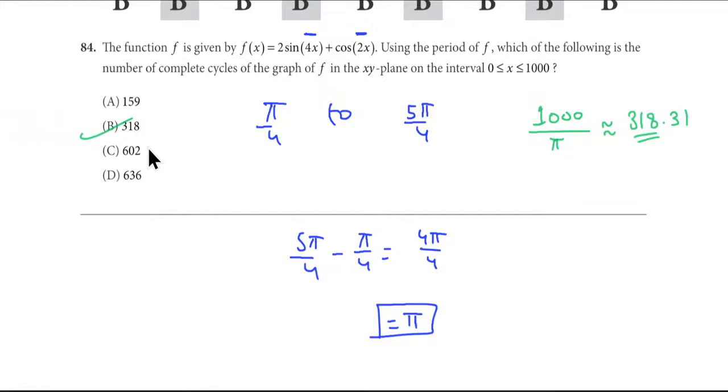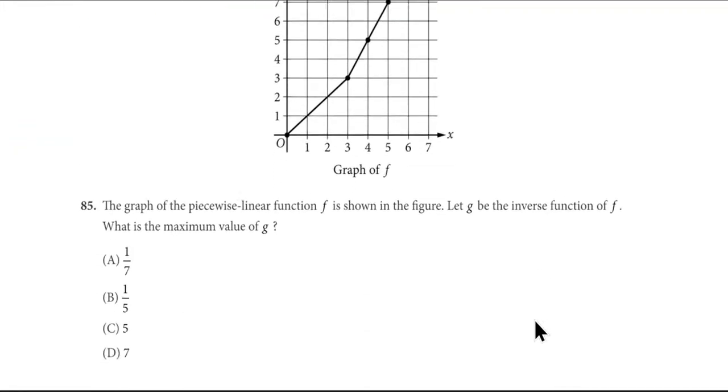They are not tricking us with the options here, but if they want to, they can keep the options really close. For example, 317, 318, 319, and 320. Why I'm telling you this is because sometimes this number may come out as, let's say, 318.99. And by default, you might round this up and mark 319. That is not correct because 319 are not complete cycles. It just does 318 full and a big part of the other cycle, but still not complete. So 319 will still not be correct. Just a heads up when you do that question.